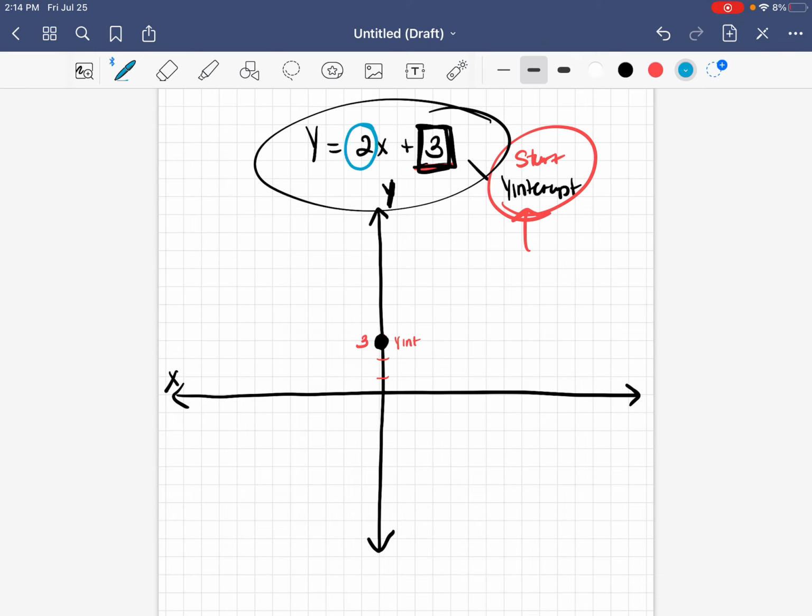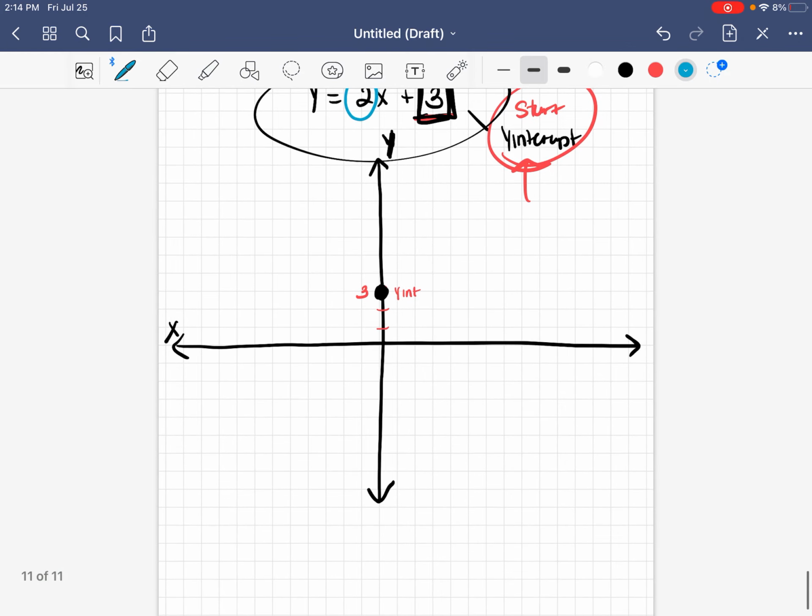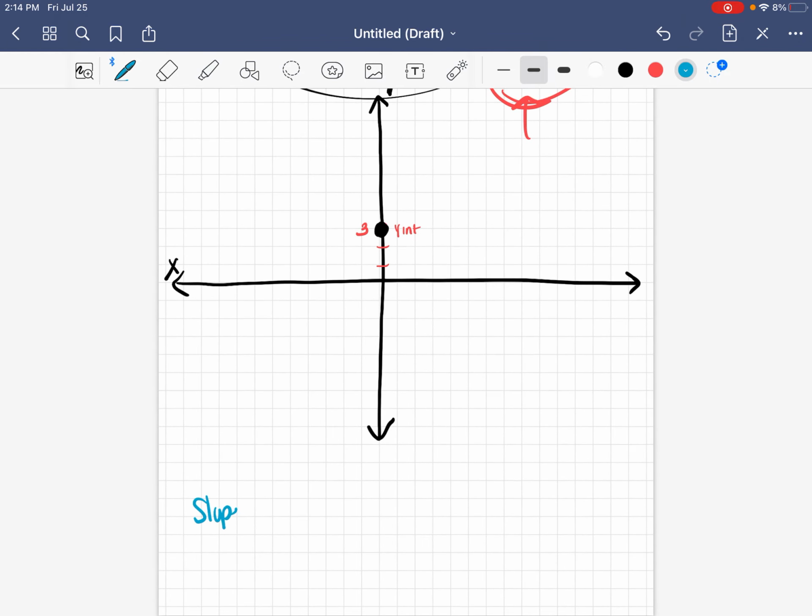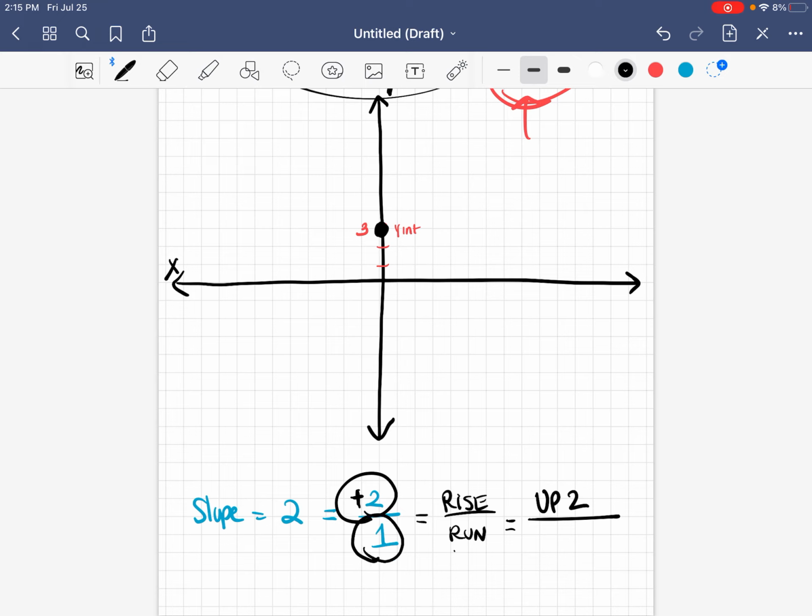Well, we have to figure out what the slope is. The slope is the number before the x, so the slope is 2. On my piece of paper, I'm going to write 2 over 1 because it's better when it's written as a fraction. We remember rise over run. That's what that actually means. Because the 2 is a positive 2, that means we're going to go up 2, because the top number tells you whether you're going up or down and by how many. And then the bottom number tells us how much we're going to run, or go to the right. So we're going to go to the right 1.